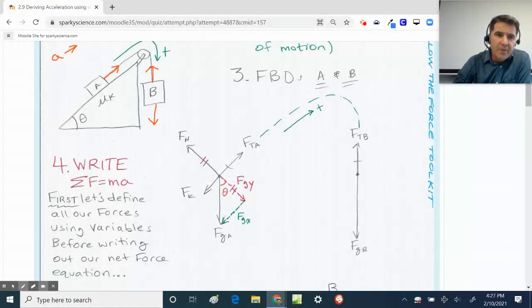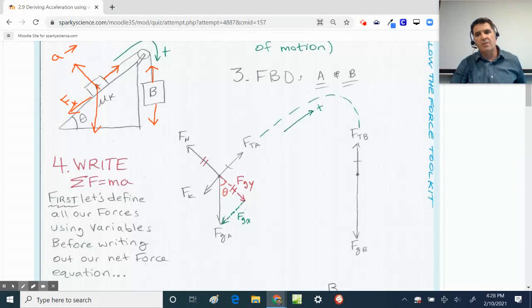Okay, this block is going to have a force of gravity straight down on it, and it will also have a force of friction going against it. And since it's moving, that will be FK. And then, of course, it is also going to have a normal force straight up. So we've got our normal force, our force of gravity, our force of friction. And these are all the forces shown in these two pictures right here. FGY and FGX are our components that we're going to worry about in a moment here.